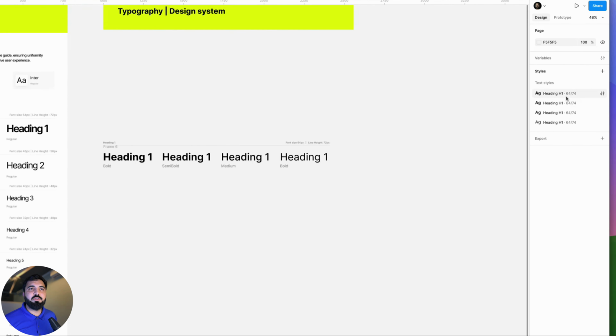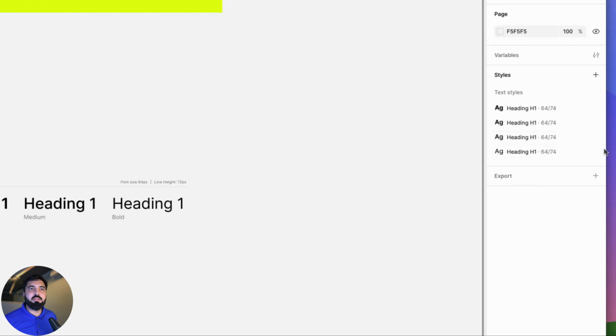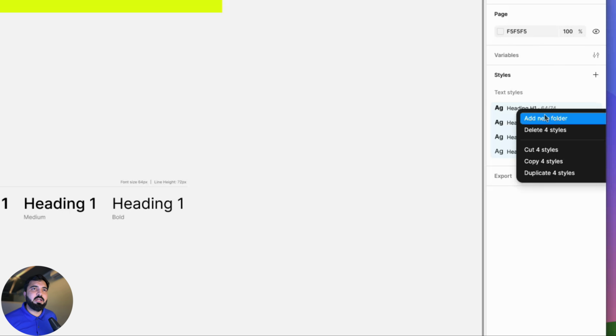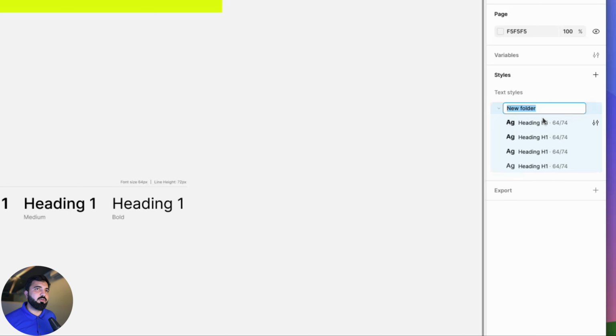You can see over here we have h1, h1, h1, and h1 is created with the spacing as well. Now with the help of command, I selected all of those and then I will add a new folder. Okay, so now I made a folder of this heading h1. All right, so we can even call it like bold.